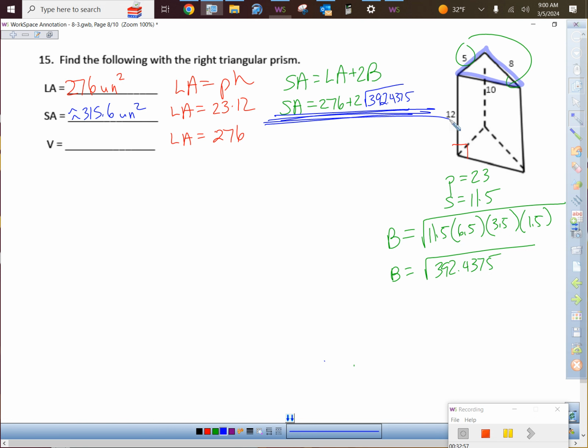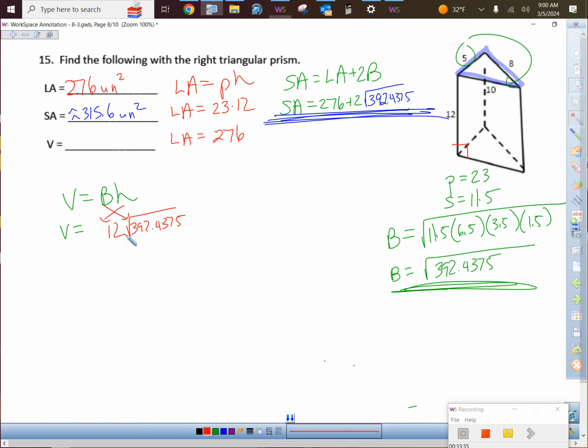But why did I say don't clear that out? Because of course they're going to ask me to find the volume next. Volume's formula is not quite base times height, but base area times height. And is our base area a radical? Yes or no? Square root is what I mean by that. So what I'm going to do is pull the old switcheroonie. Radical should come last: square root of 392.4375, and our height is 12. You see how I'm going to write my entire volume as just 12 square roots of 392.4375.